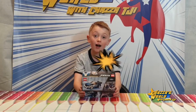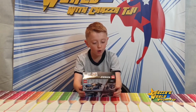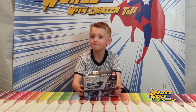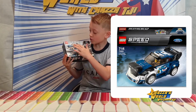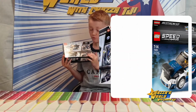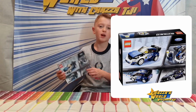Hi guys, Chazza TJi here, and today I'm going to build this Ford Fiesta M Sport WRC made by Speed Champions. It's Lego Ford. I like Fords, I don't mind them, they're actually quite good. But as you can see here on the back, we have the usual version, and then we have the real version. So if it was dark, probably you put lights on, but if you weren't, just like that.